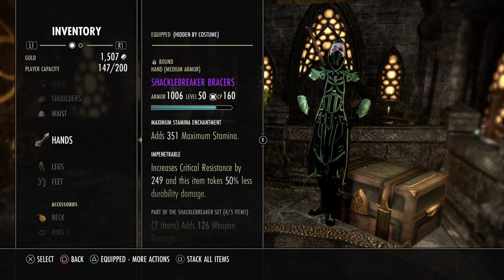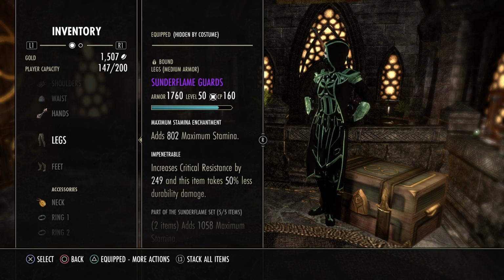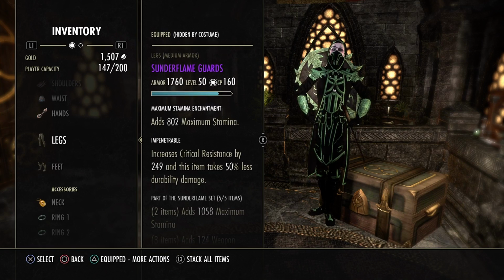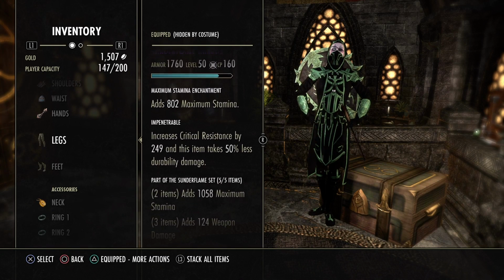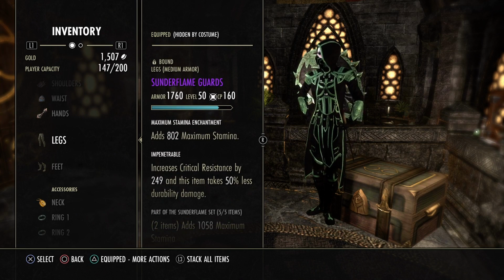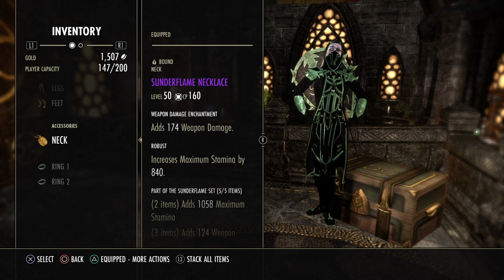The second set works just on my back bar with a sword and shield. So I got the Thunderflame guard, also Impenetrable, the medium, and we complete it with three jewelry pieces, all Robust and weapon damage.